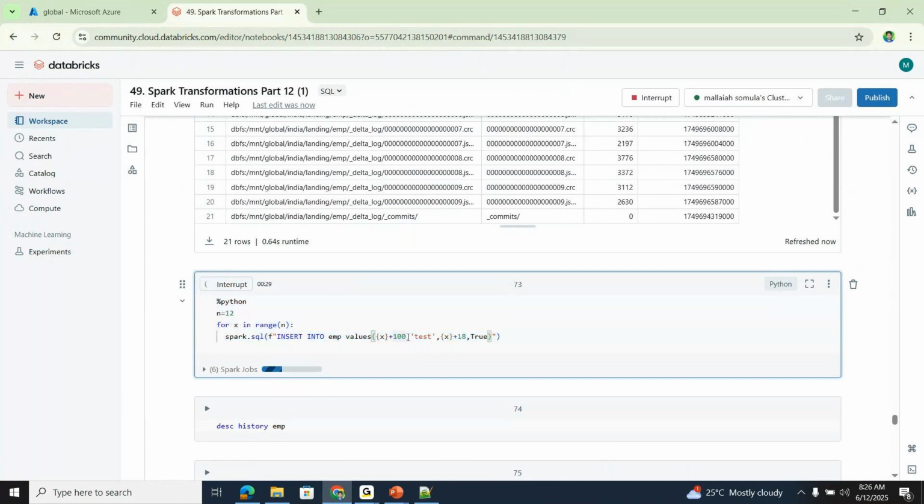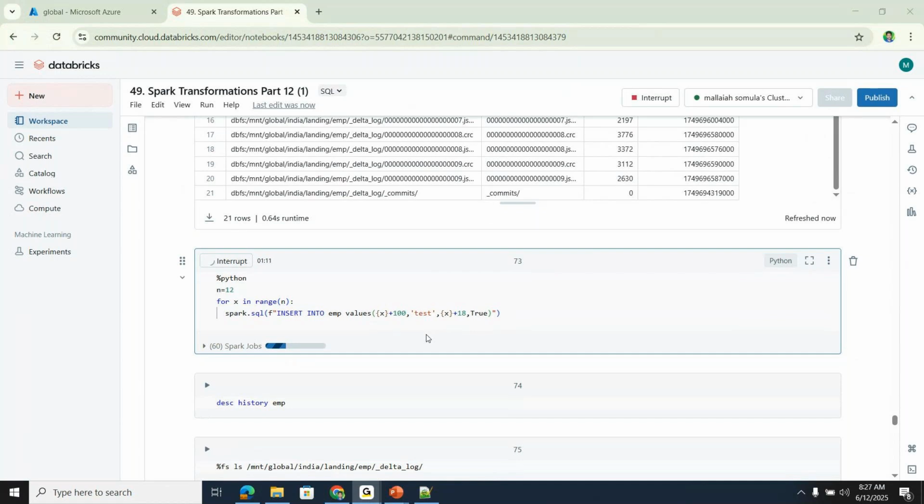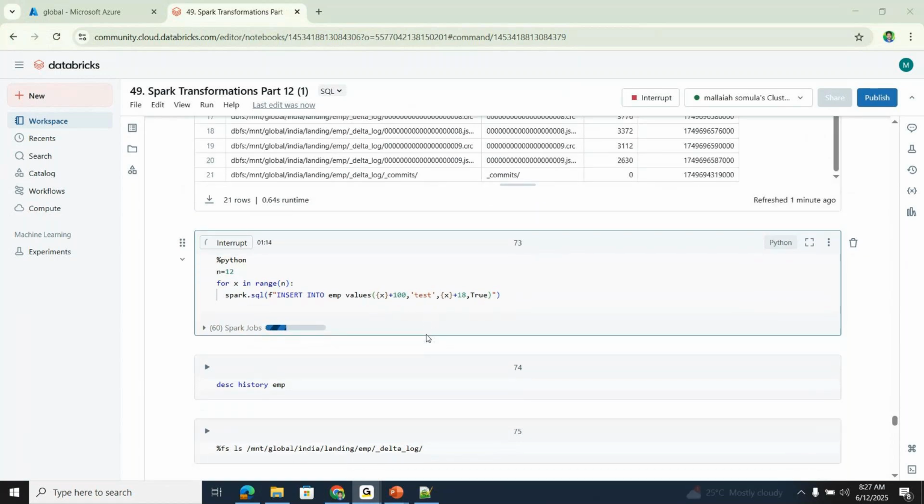You can see checkpoints and all will not be created here in the deletion vector, team. It has just finished now.